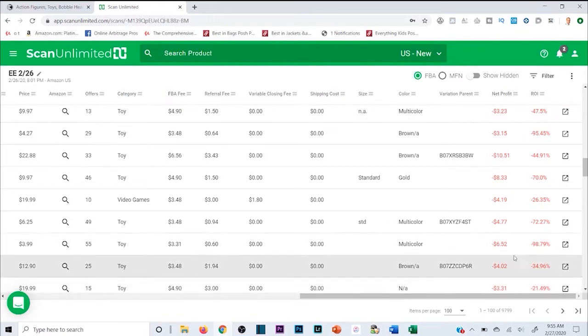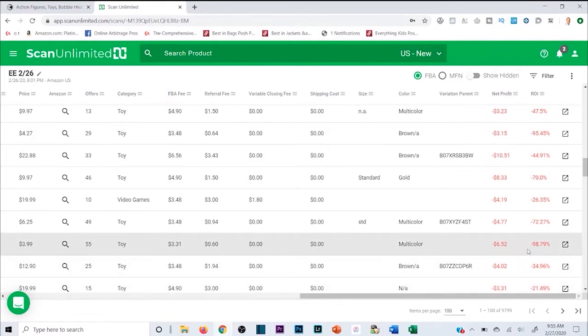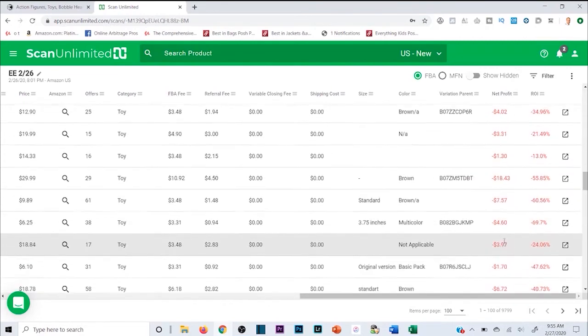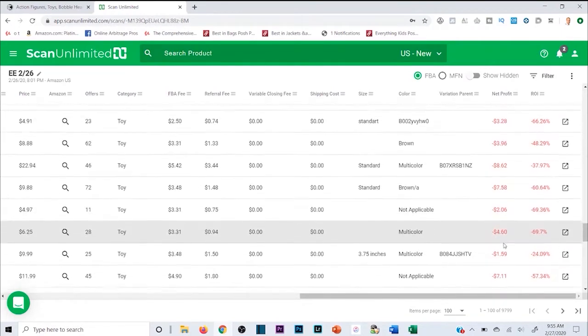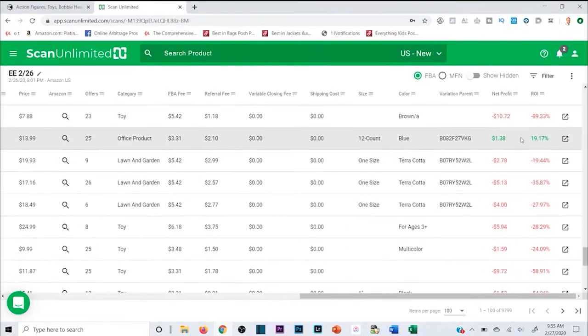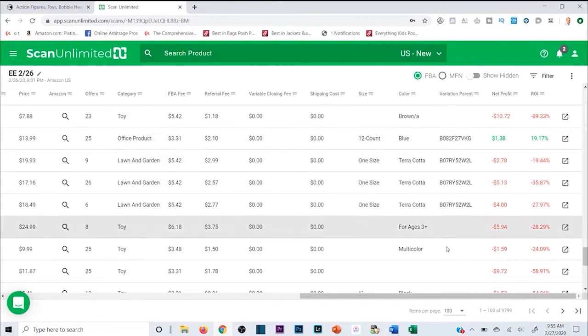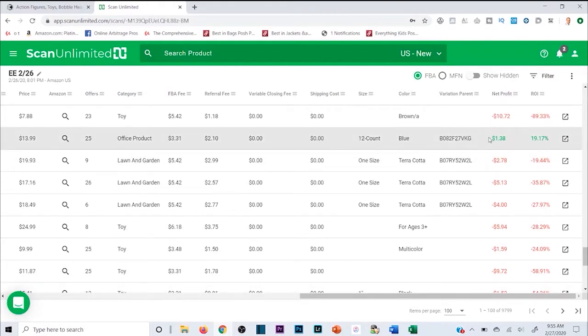That's how I can do it so fast, and obviously I would do this a lot faster if I wasn't creating a tutorial on this, but I'm scanning through and looking for something that catches my eye that I can make money on. So here we go, the first green one, 19.17%, right? Not something I really want to go after, because while I do have a decent amount of cash to throw into this business model, I don't want to tie up my inventory or a lot of my cash flow for a $1.38 profit. Not really worth it. You might be different, right?